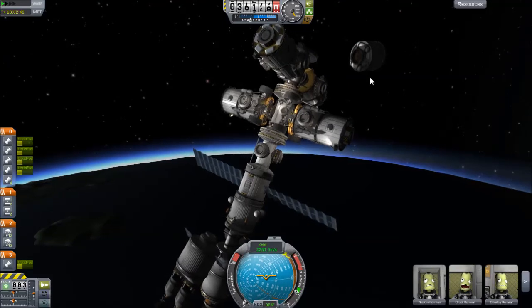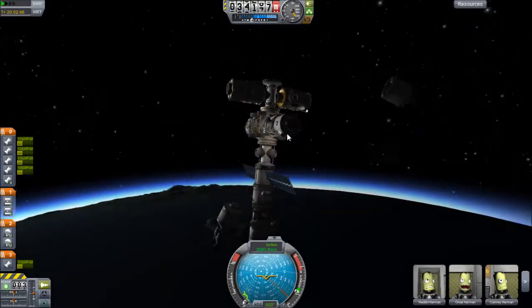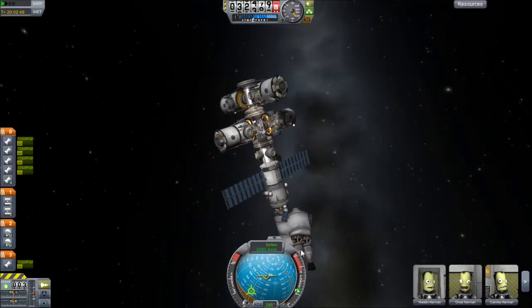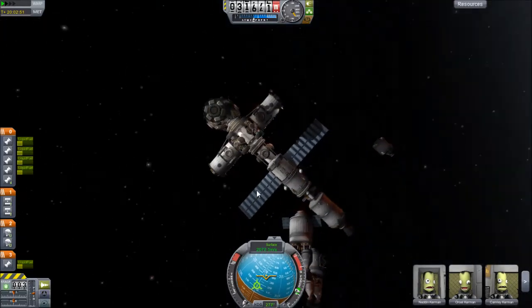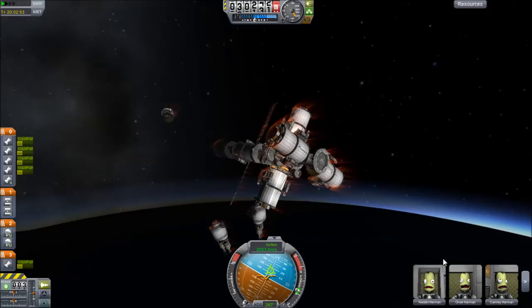Getting close. I'm going to start detaching all the different pieces that I'm not needed. Because obviously this whole thing wasn't all going to come in together anyway. There were going to be pieces remaining in space, but I'm going to re-enter the whole thing just to get rid of it all.